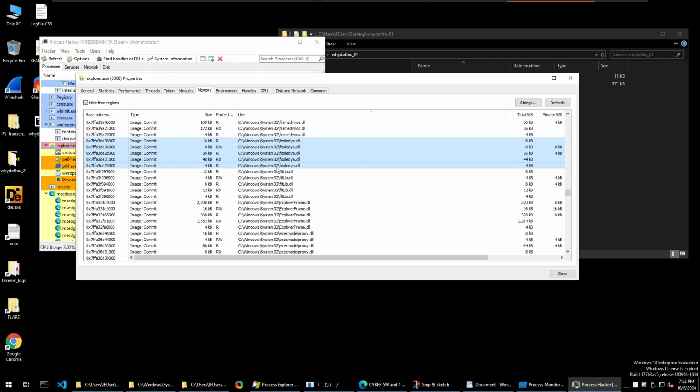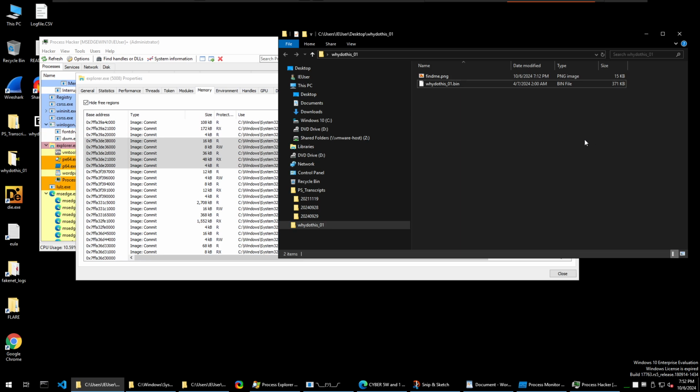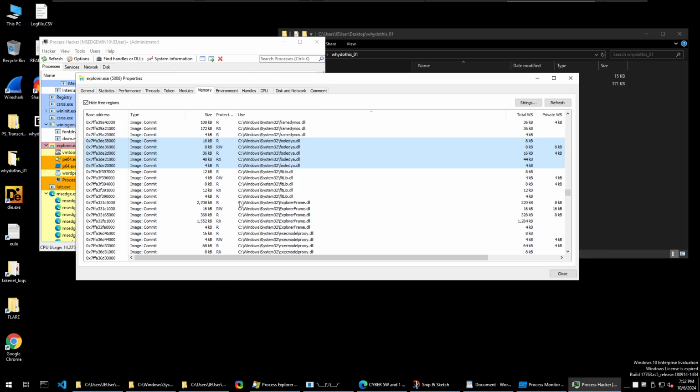But the basic things that we did so far at least showed us what files were dropped on the system. It showed us a little bit about the operations that happened. So we saw the executable was deleted after that. We saw this image was created over there. We saw now that this DLL was created under the system32 directory, and it's being loaded into explorer.exe. We saw 7-zip was downloaded. We have no idea yet what it was used for.